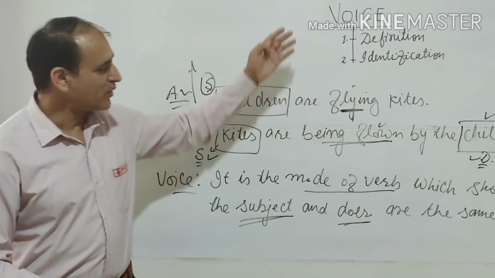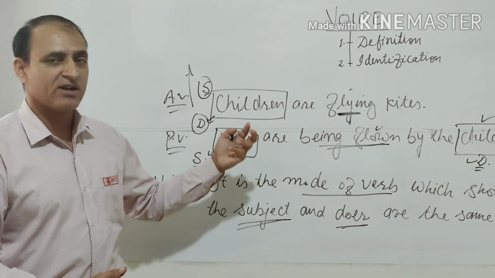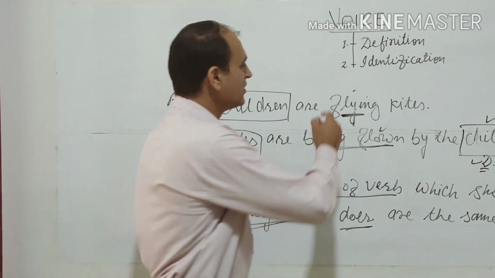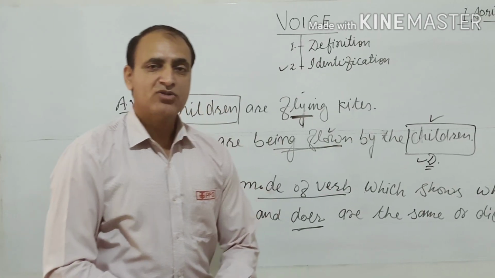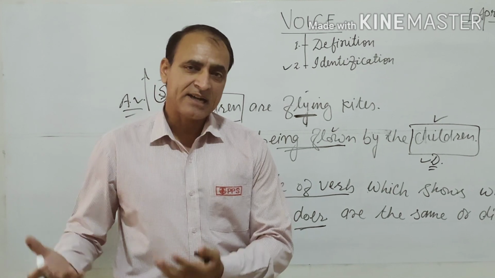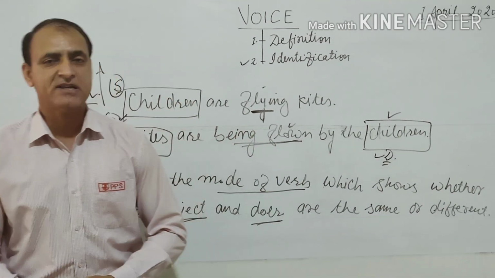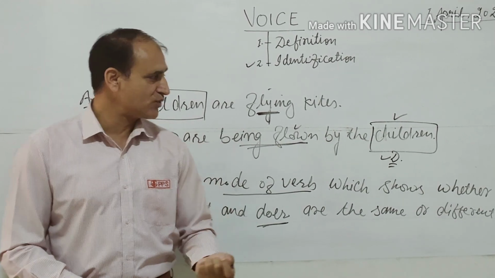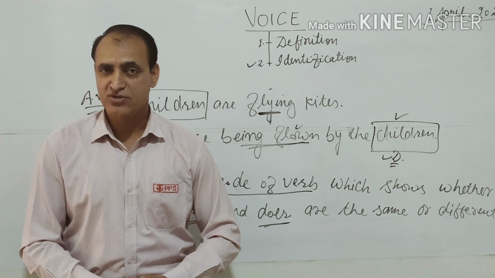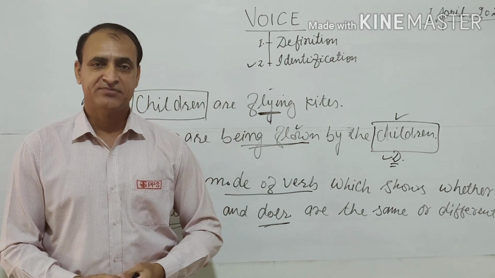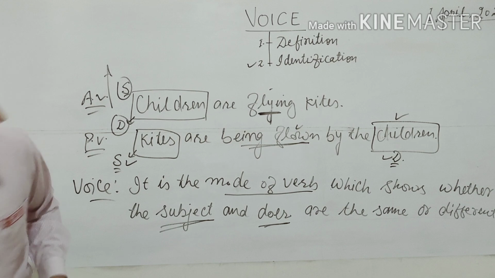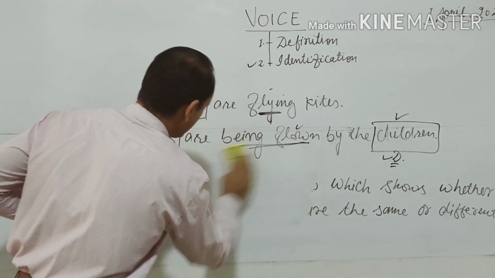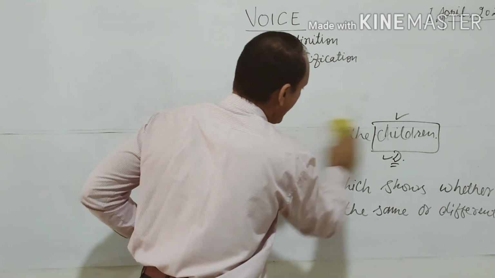So in this way, we can make the difference between active and passive voice. Also, we can define the word voice. Now, we'll do a little about the identification. In our textbook, we find so many passages and paragraphs. They are full of sentences. If you are asked to pick out those sentences which are in active voice or which are in passive voice, what is the key for that? So let's learn. I'll write some sentences, and we'll analyze them and then learn.